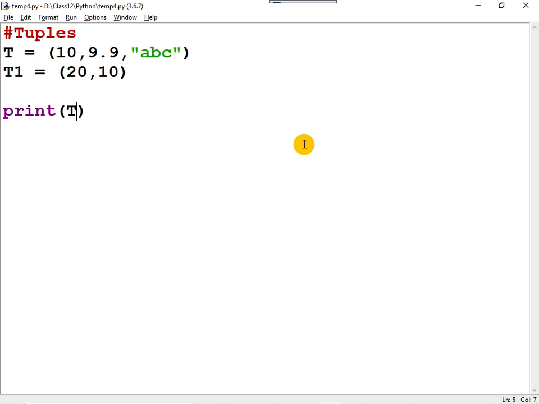So in that case, what is the difference between a list and a tuple? See, list is a sequence. It's a Python sequence. List may contain different types of elements. Tuple is a Python sequence. Tuple may contain different types of elements. So what is the difference between a list and a tuple? The difference is list is mutable. You can change the content of a list. You can make use of the assignment operator to change the content of a list, whereas tuple is immutable.